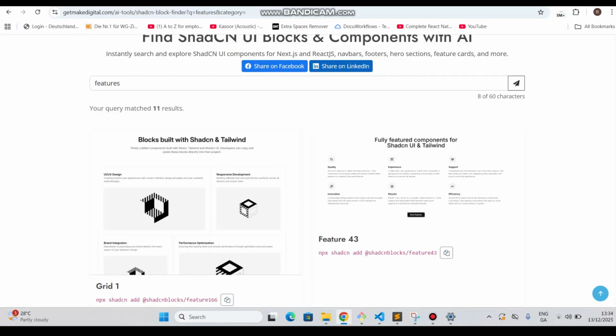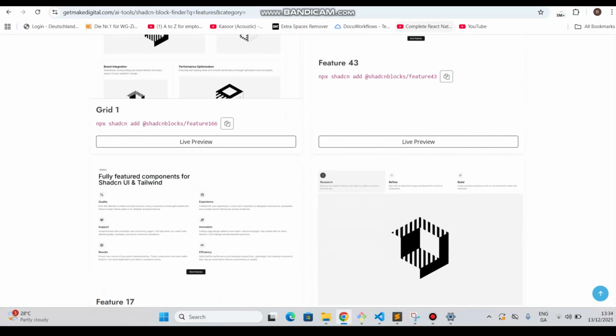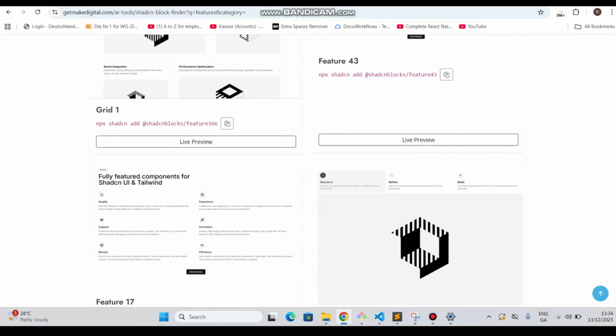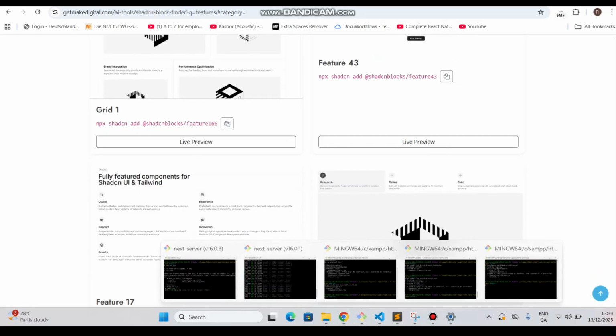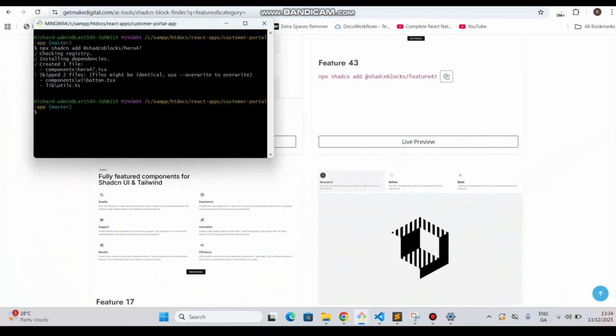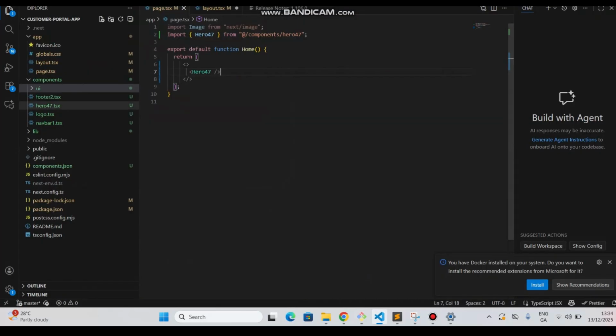Okay, you can also go to the official website over here. There is a live preview. So I'm going to copy the command itself, and I'm going to install this over here, and this will take some time and then it will be installed. So we can see if the component comes into this.